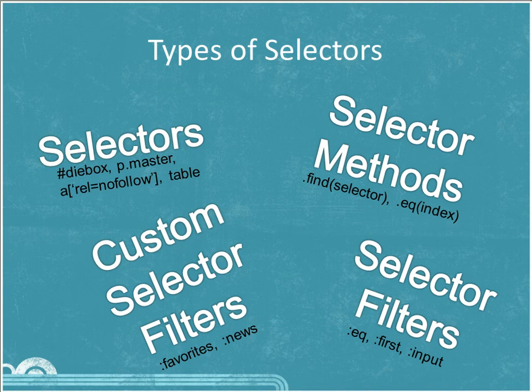Now, in those particular examples, you may realize that you might have to have some knowledge of the web page in order to write that filter, because favorites is not necessarily a global concept as far as how a favorite would be written or what a favorite would look like or how it would even be implemented. News is the same way, but there are some custom selector filters that are just more generic that we can use for any particular means, and we'll look at one of those a little bit later as well.